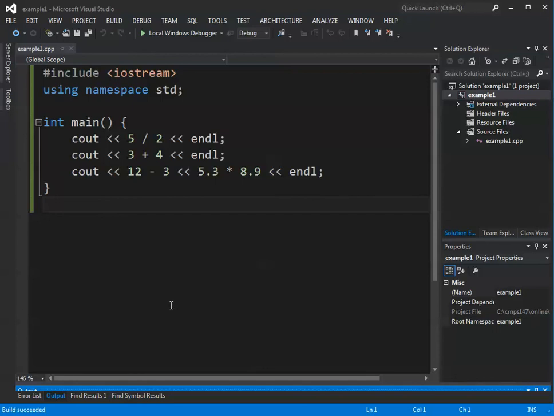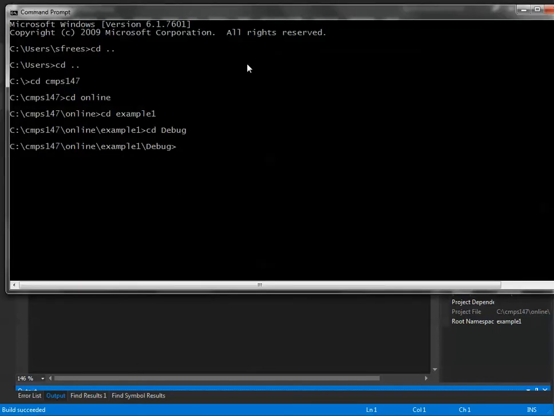We're going to go over to the command prompt. Just as a reminder, if you've been working on this in the lab, on any of the lab machines or at home, you want to get used to using this command prompt to run your programs. You want to make sure that you understand how to use the cd commands. You notice that I've cd'd into all the directories, the whole directory structure down to the debug folder, to run my program. Once I've done that cd, I'm going to type in the name of my program and we'll have it run.